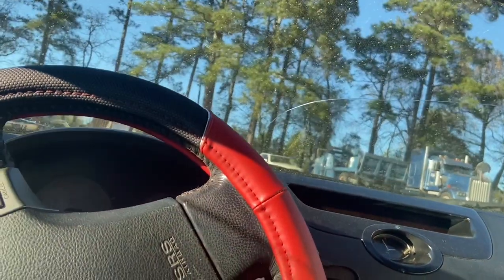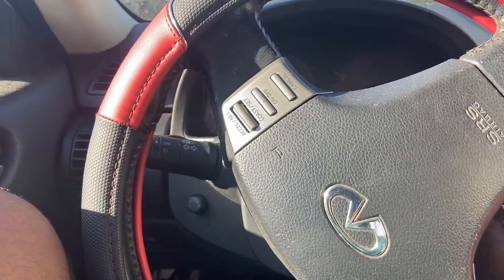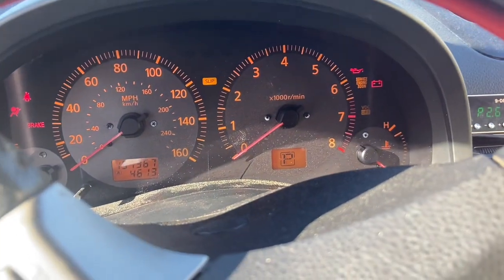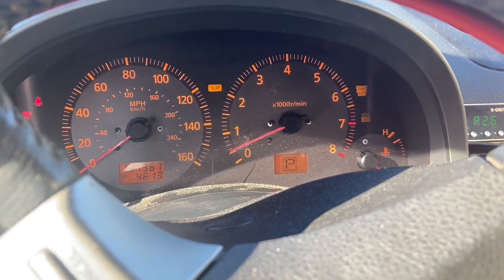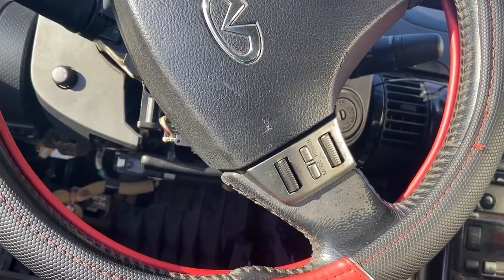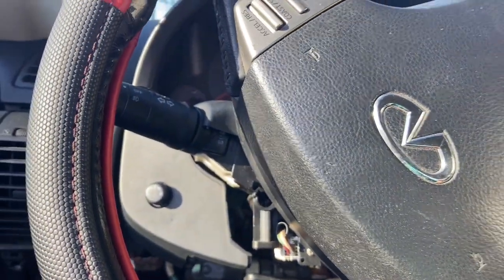All right, let's see. I let the car sit. Like I said, camera died, so I just went in the house. Hopefully, it'll crank up now. Okay. That is not good. All right, guys, we're gonna try that one more time. Please work.